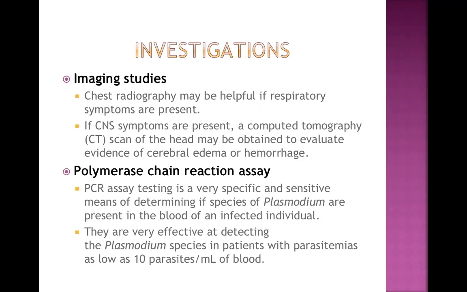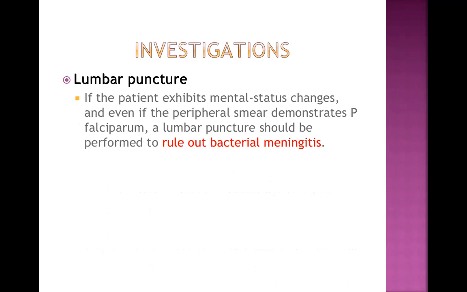PCR or polymerase chain reaction can be done if the diagnosis is difficult. Even with a very small number of parasites present in the blood, PCR can give us the diagnosis. Don't forget to do lumbar puncture or CSF analysis in a case of suspected cerebral malaria. This really helps in the diagnosis. It can also help to rule out bacterial meningitis as the cause of coma as well as seizure.